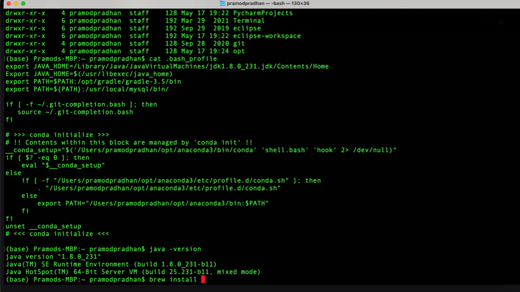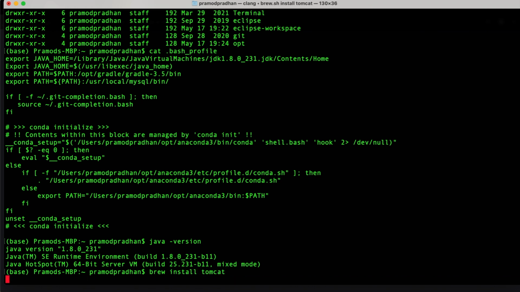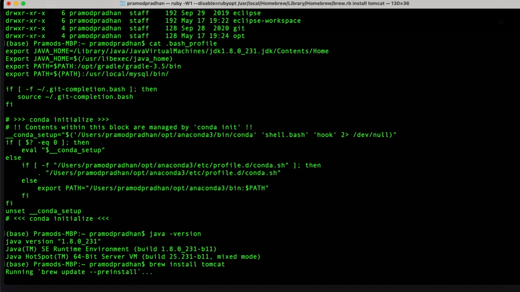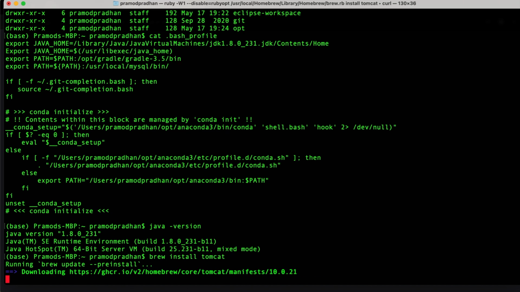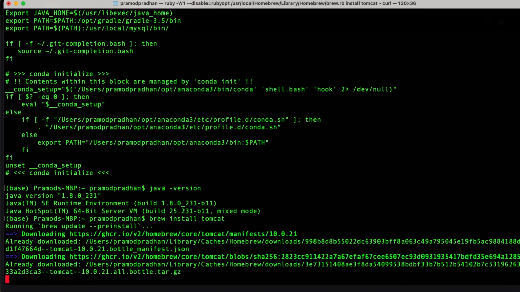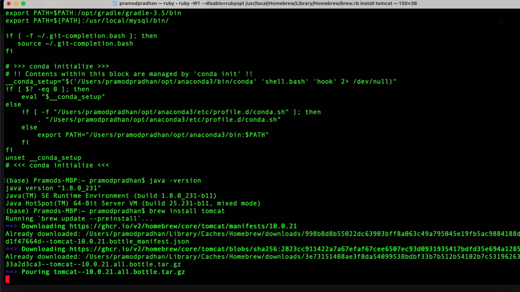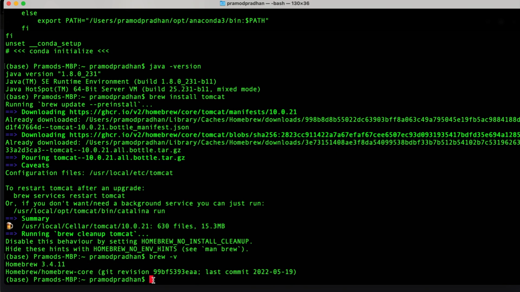I have documented those errors in the step-by-step PDF file, which you can download from the description and follow all the steps on how to install. So it's getting installed now, downloading all the packages. Now it's installed, along with the path where it's installed.